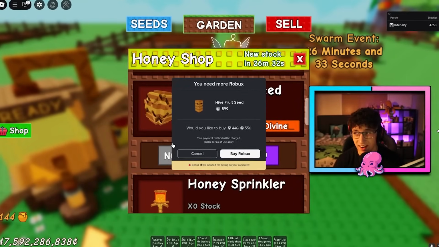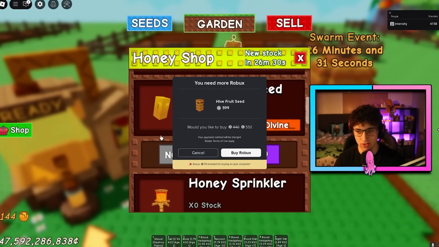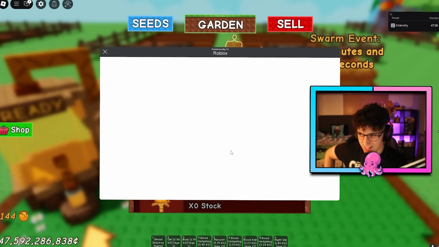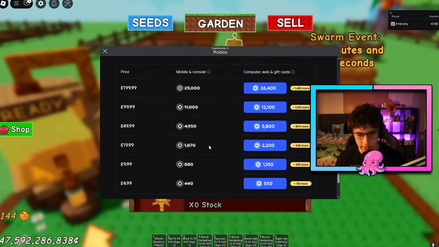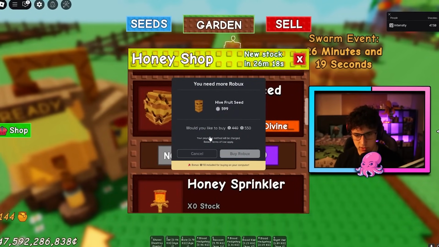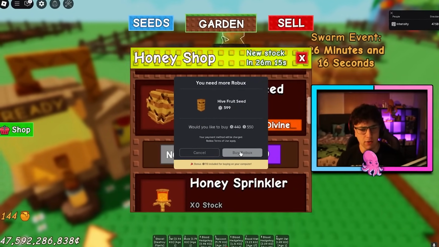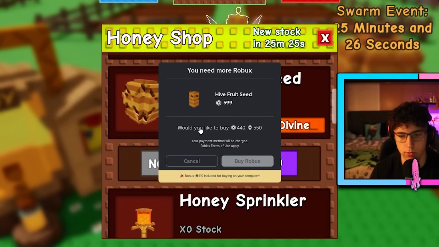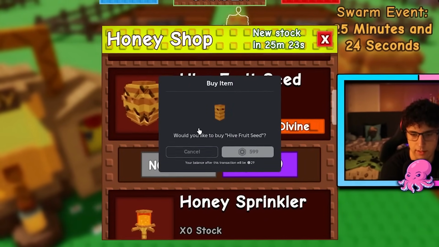Okay, I'm not gonna lie to you. I'm getting a bit sick of just not having any more hive fruits, so we're gonna buy another one using Robux. I know, pay to win, whatever. But how much is 550? Wait, I think I can get... How much does it cost? 599. I might be able to get away with just buying 500. This would be very useful, actually. Okay, purchase successful. Give me a hive fruit seed, please.